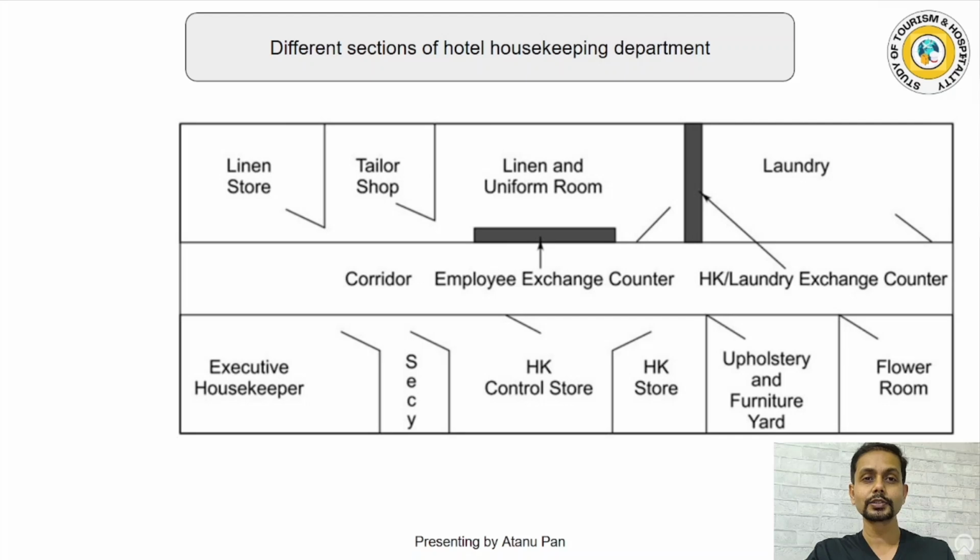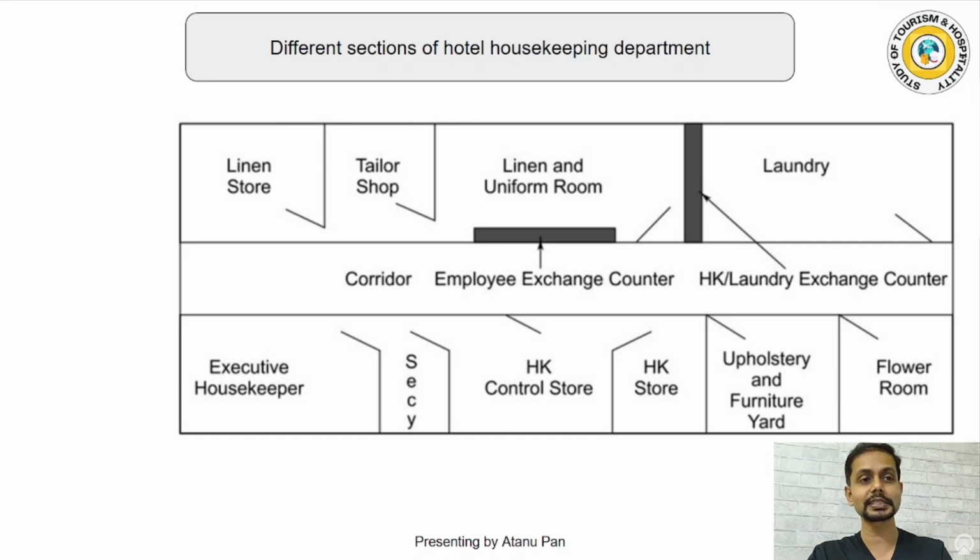All right. So the linen and uniform room is basically the place where we store all the linens and uniforms of the employees which are in use. All right. So the employees, they are wearing something. Okay. So those are in use. So the employees are giving their used uniform for washing, we are giving it to the laundry, and after processing again it comes back to the linen and uniform room and we store it. So you can see beside the linen and uniform room we have the laundry.